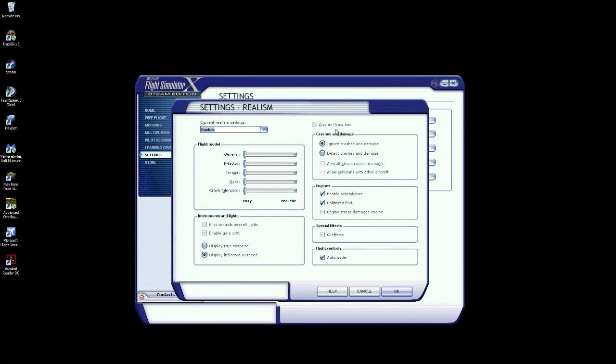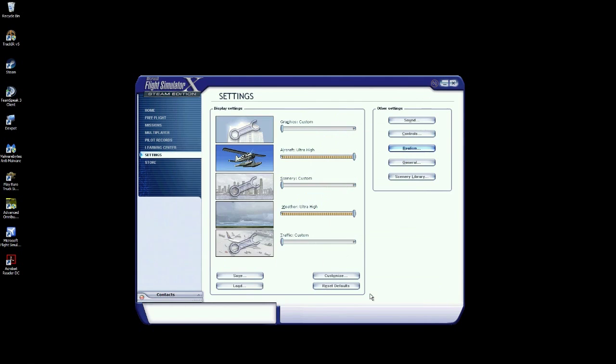I've unticked that. You know, for example, if you sat in your aircraft and your engines are not started, you get these annoying little pop-ups, these tips that say your engine isn't started. You know, press such and such a key to start your engines. I don't like that, so I've unticked that. Again, that's personal preference, entirely up to you. But I'm going to come back to the realism settings a little bit later on.